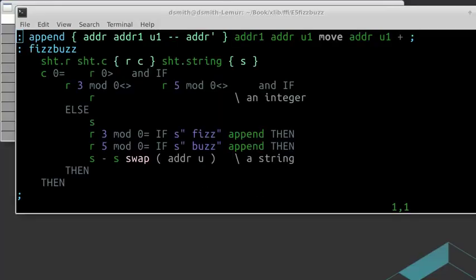This is my example Fizzbuzz. Fizzbuzz is a game and sometimes a programming exercise where you simply start counting from 1, 2, 3, 4, 5. Except when the number is a multiple of 3, instead of saying the number, you say fizz. And if the number is a multiple of 5, instead of saying the number, you say buzz. If the number happens to be a multiple of both 3 and 5, then you would say Fizzbuzz. So those are the rules, and let's see if we can do this in a spreadsheet.